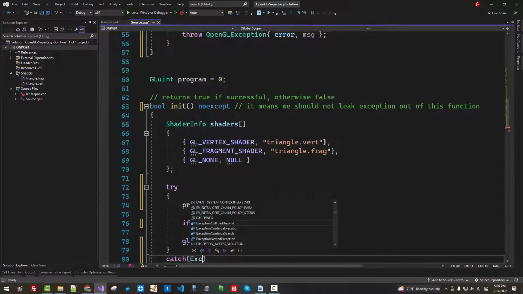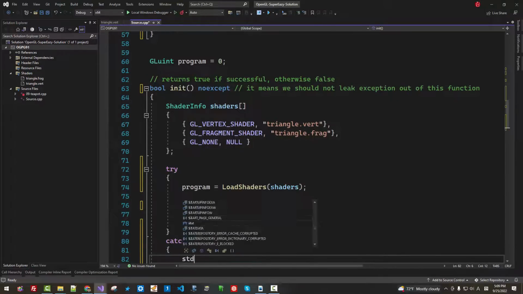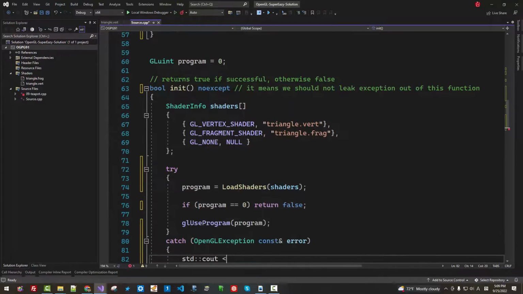Catch OpenGLException, const L-value reference error. std::cout, error has a member error string. std::endl.